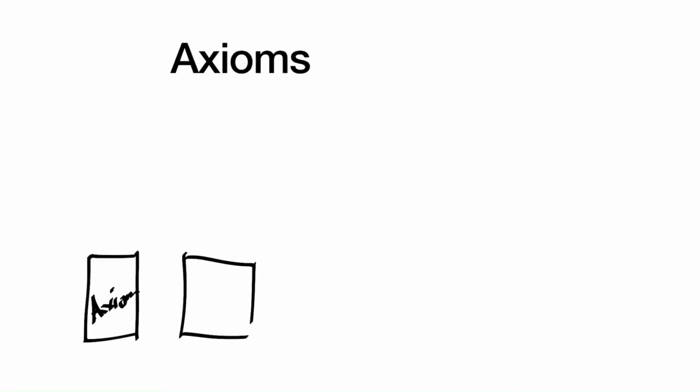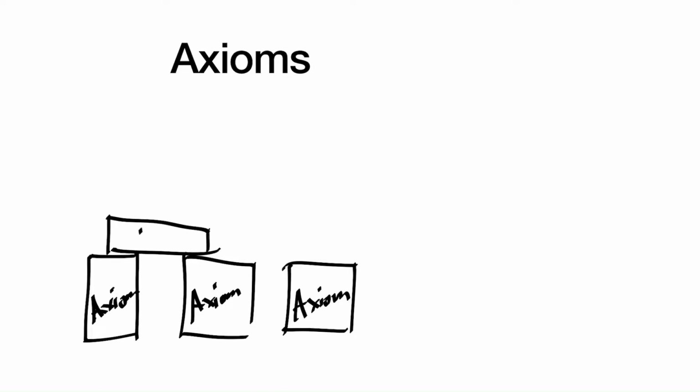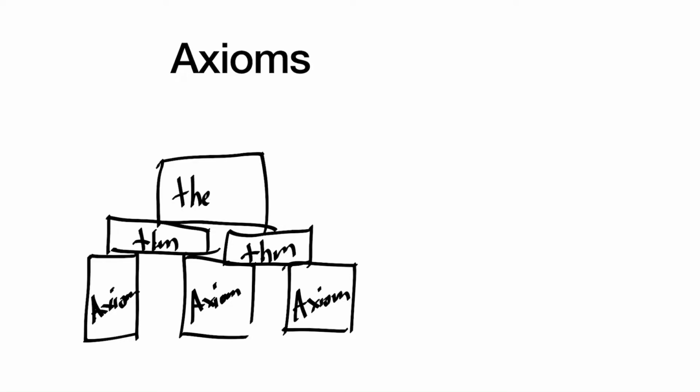As I think about mathematics, I think of it in almost a Lego sense. We have an axiom here, and then maybe I have another axiom here. These axioms are like our building blocks. Once we know those axioms, we can prove some sort of theorem based on those axioms. Maybe those 2 axioms combine to give you some sort of theorem, and maybe these axioms combine to give you another theorem. And then maybe you can use those 2 theorems in combination to build a new theorem.